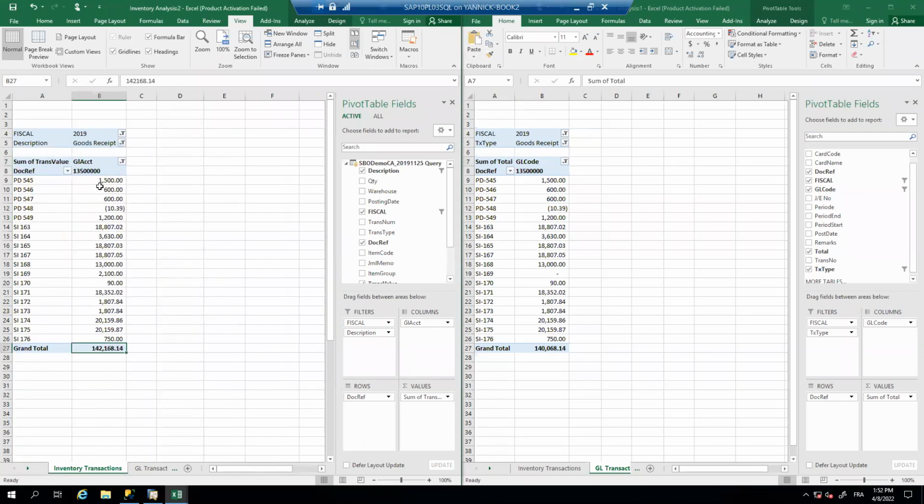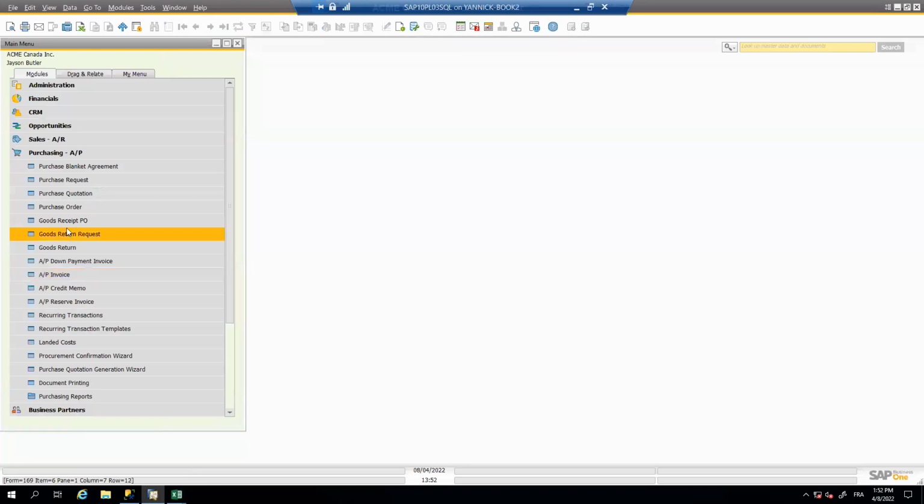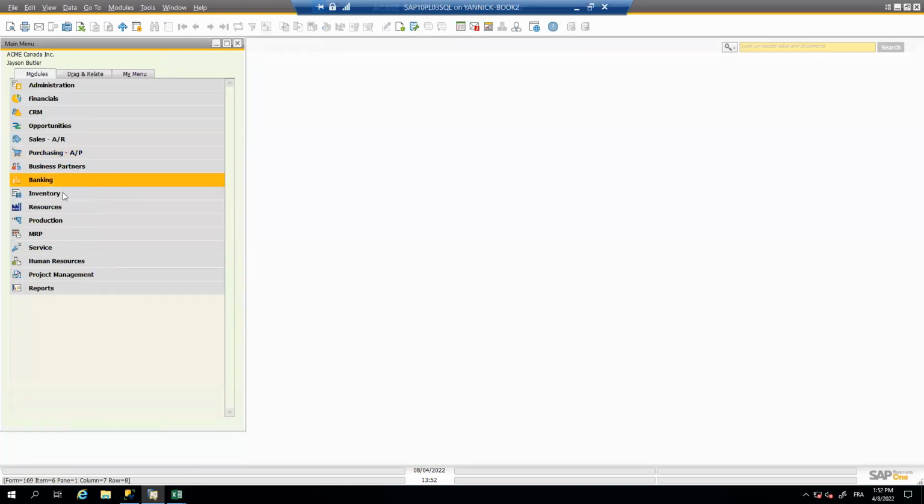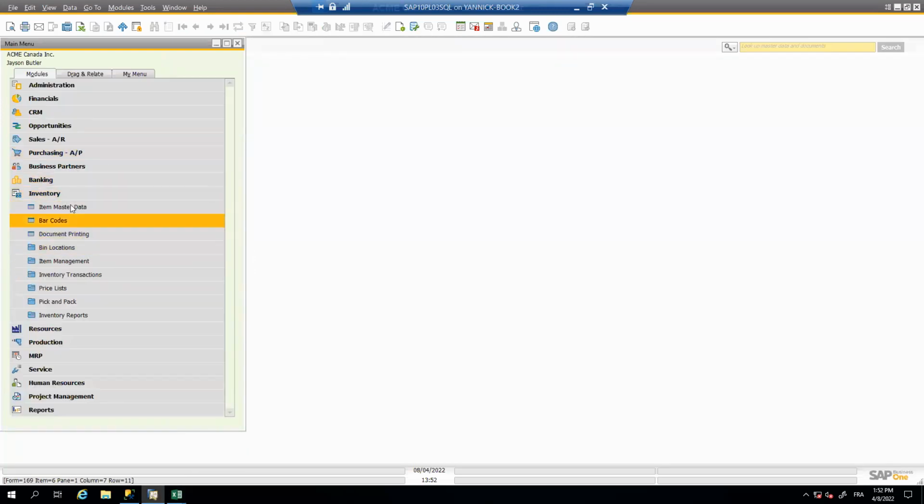So you see, if I go one by one here on my GL side, I have no value on my 169, my good receipt 169, and here I have 2000. Same thing. I go in my inventory, good receipt.